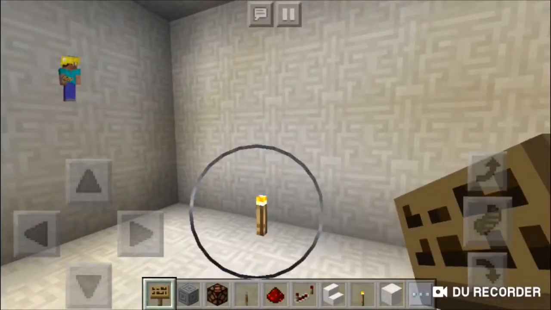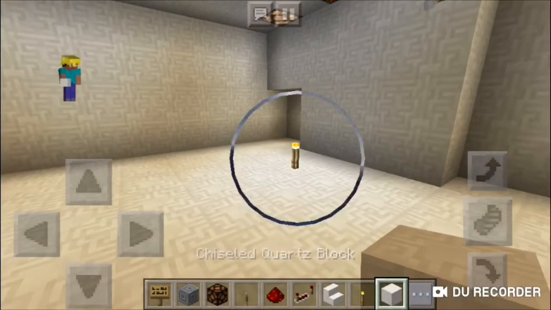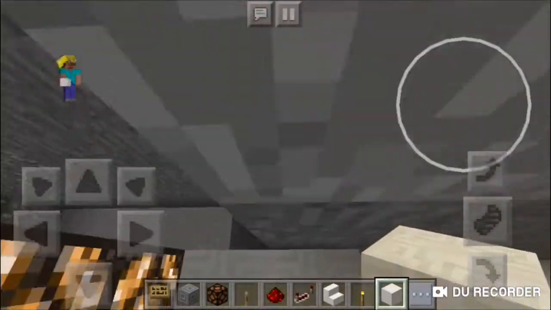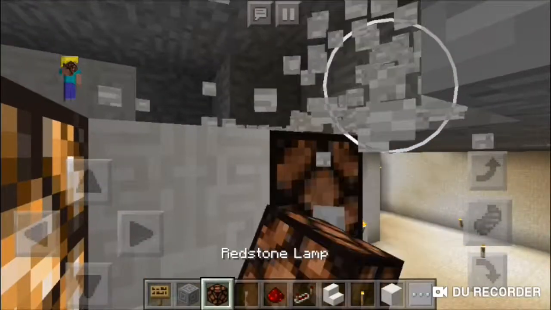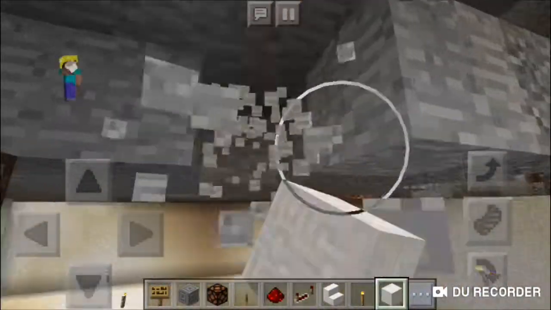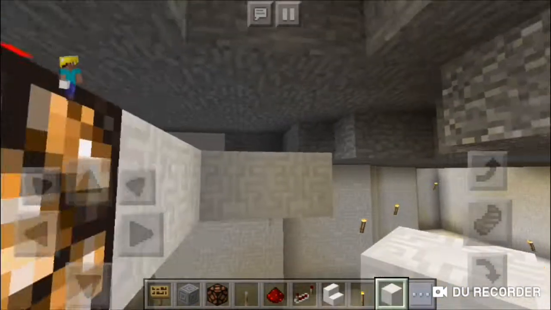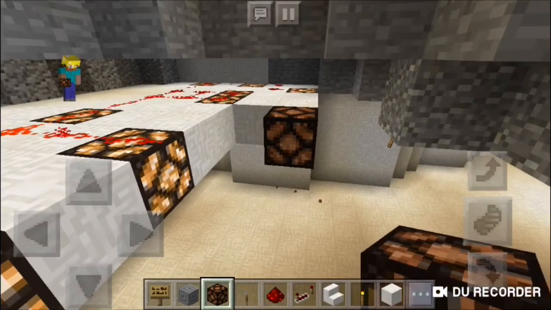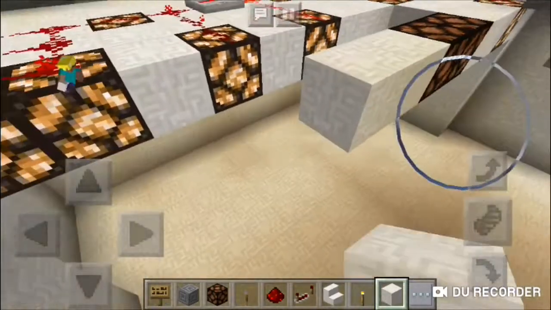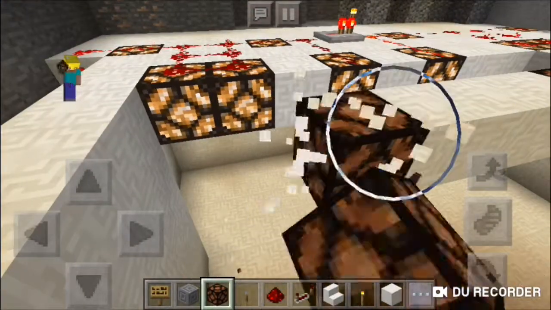Now we can get rid of all these torches, and we leave the rest of the torches so we can see everything else. Okay, let's just put one more light right here. Okay, and I'm going to dig some of this roof right here. And then one more light here. Well, actually two. Oops. And some more here. And one there. Okay.